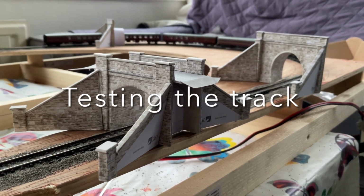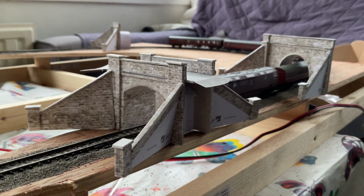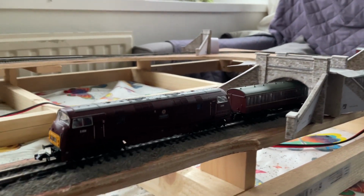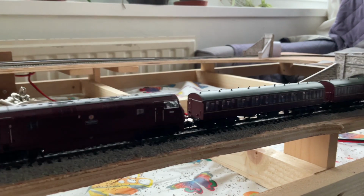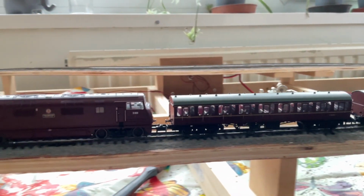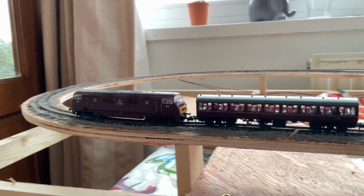And most importantly, we have to test the track when it's finished, don't we? So here we can see that loco and coaches are running round. There's no noticeable bumping on the ballast, so that would suggest that I've managed to clear it off the rails and away from where the flanges are.